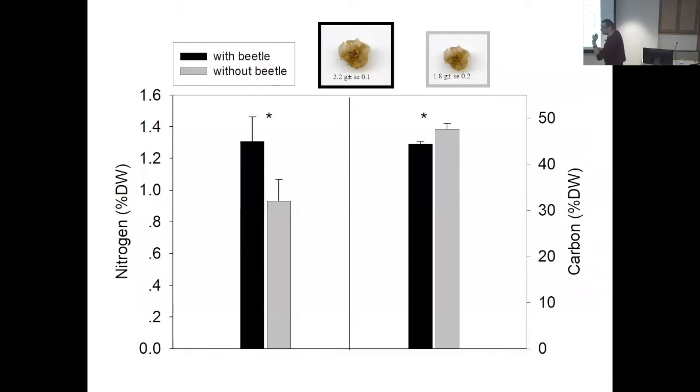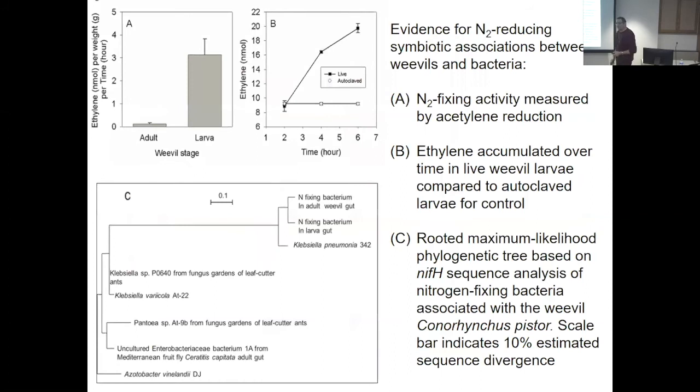So this is where we made measurements from different areas from the mud hut. This is very close to the mud hut. The effects are most significant when they're close. And then we asked, where's the nitrogen coming from to the plant? This root has more nitrogen, and when we looked at the weevils' guts, we saw DNA of nitrogen fixing bacteria. So we have a three-way symbiosis.